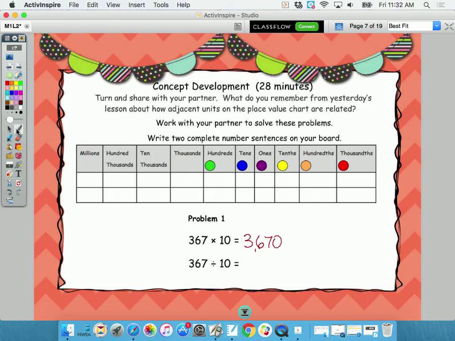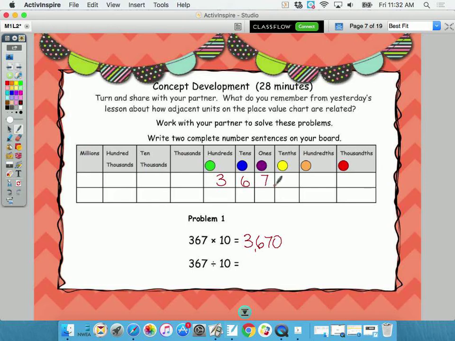So you have to have a dividend and a divisor that end in a 0 for it to work for division. Do I have that here? No. So we placed it on the place value chart, didn't we? Yes. And we did 300, I'm going to write it down. Just a reminder, you don't have to write anything.